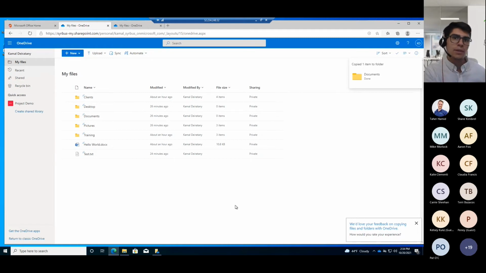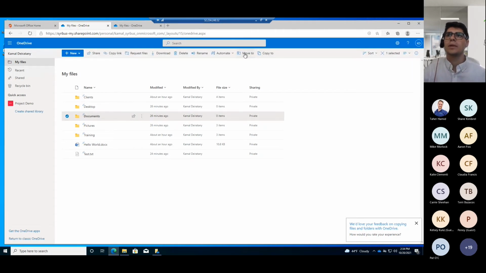Now it's going to stay in my OneDrive, but it's going to create a copy of it in that project folder. A copy doesn't mean it's linked. It means it's just copy and pasted that same folder in that new location. If I make changes to this documents folder, it will not reflect what's in Teams. That also confuses people sometimes. It's a completely different copy, so keep that in mind. So that's the copy, and move to, you can use some of the other options right there.